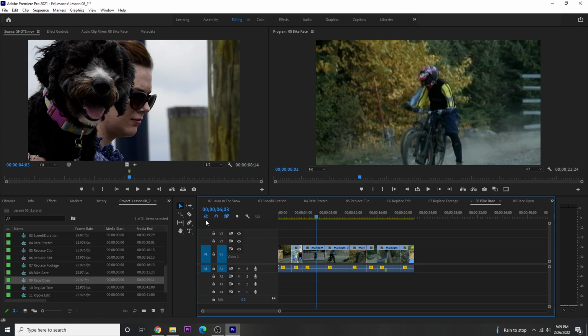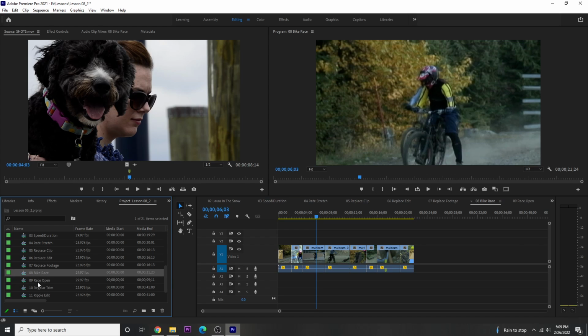And then it wants us to click in the project panel on '09, just a single click. So make sure that's highlighted, not double clicked or anything of that sort. Let's make sure there's no other settings that we need to do. It says to make sure that V1 is patched and A1 is patched in your timeline if it was not for some reason.